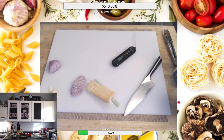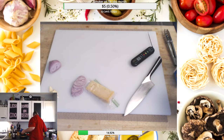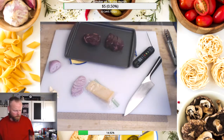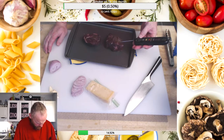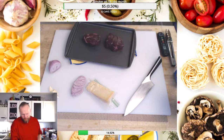Thank you guys for engaging me in chat. I really appreciate it. So here's our steaks. As you look, they've been in the 225 degree oven for 15 minutes. So we're going to check the internal temperature of our steak. And right now, we're at right around 95 degrees. So we're going to put them back in for another 15 minutes.